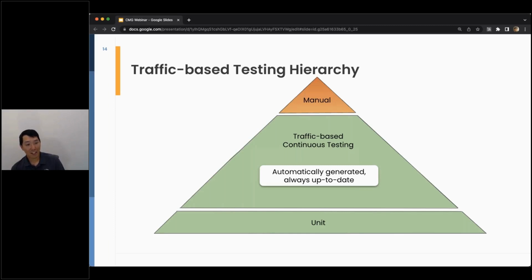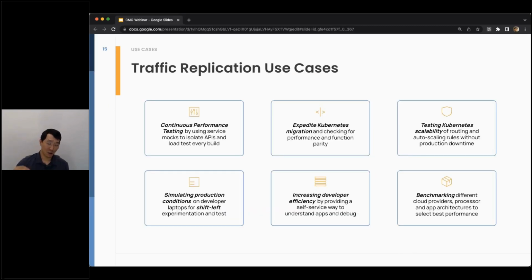If you have to write tests and script tests, you're never going to be able to keep up. So as soon as you can, start to look at some sort of modernization initiative to move on to an auto-generating test platform so that you can actually use that to handle most of the tests. And traffic-based testing, it's actually kind of a new space, but there's a variety of use cases like continuous performance testing is one of them.